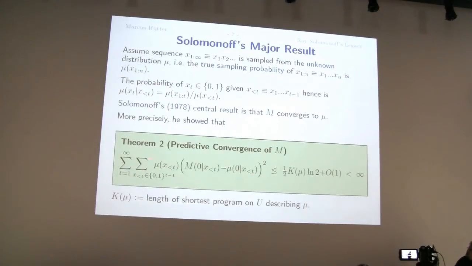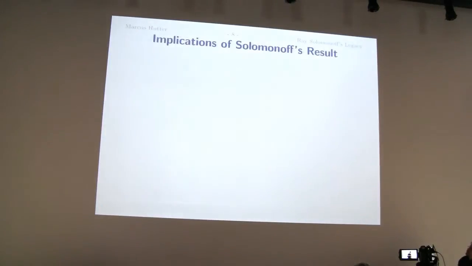So what can we infer from this theorem? So we have here an infinite sum, an infinite sum of non-negative quantities which is finite. So that means, of course, that this quantity has to tend to zero. Because there's an expectation, this implies that this quantity converges to zero with probability one. And that means that m converges to mu.